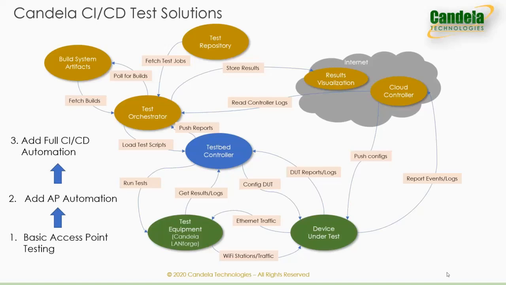Or Candela can integrate your DUTs into our automation framework, configure your DUT through our automation, and run tests and create reports. Or we can create the entire CI/CD framework for you, where Candela can access your build system and create full CI/CD automation, including test orchestration, test control, result visualization, and more.